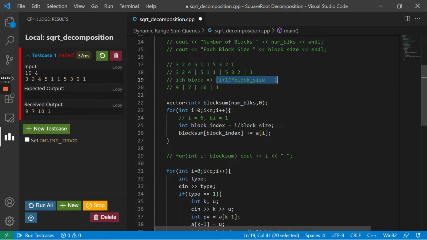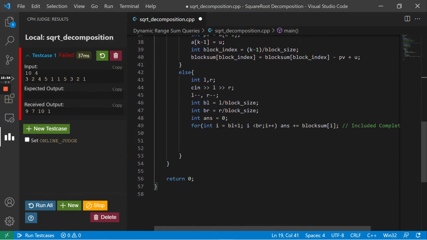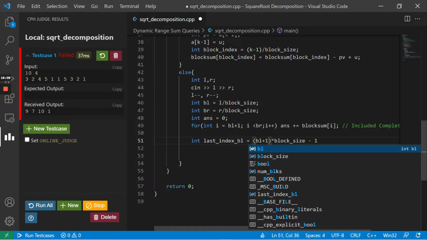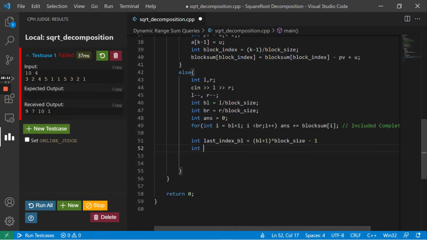By using this similar technique, what is the last index for the block BL? It will be nothing but the same formula with the block index BL. Similarly, int, what is the last index for BR?